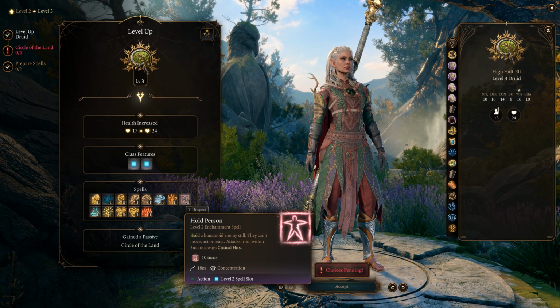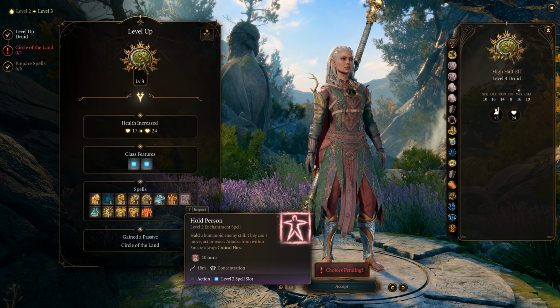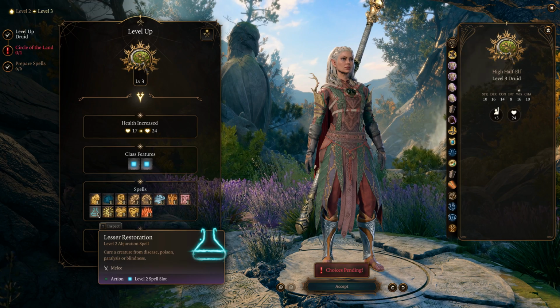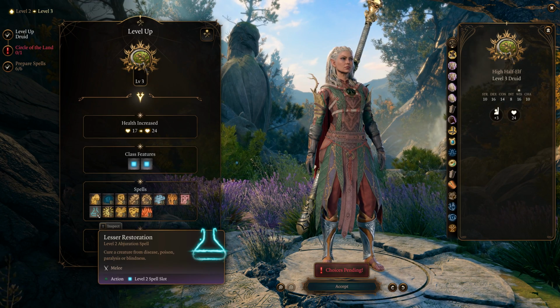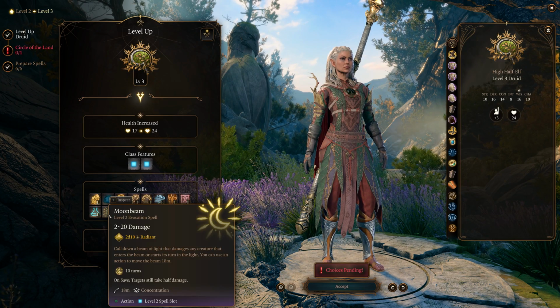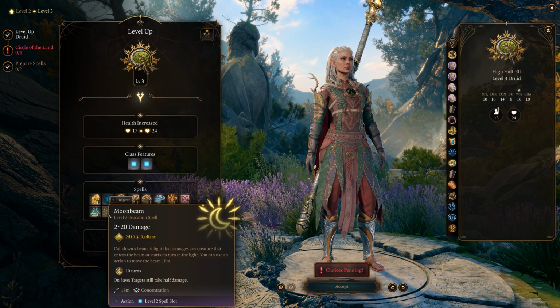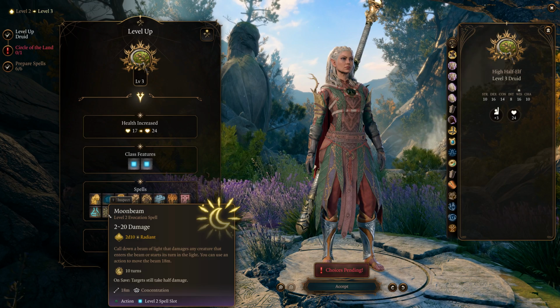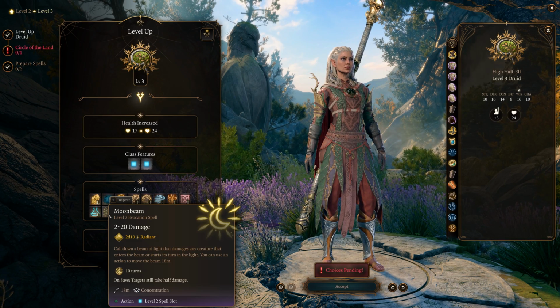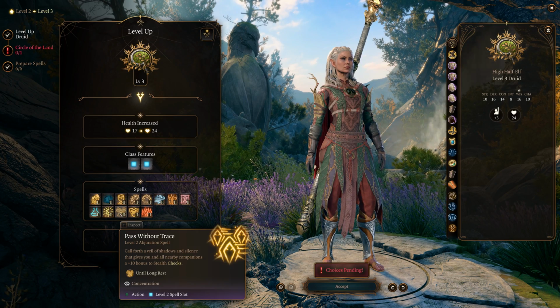Hold Person, now it holds humanoid enemies. When they're held, they'll always be critically hit upon. Great spell. Lesser Restoration will cure the following: poison, paralysis, and blindness. If you have any of those, this is good. Moonbeam, this is one of the best spells for level 2. It does 2 to 20 damage in a little small area. Usually nails 1 foe, and it's good. They take half damage if they make their saving throw. It's a concentration spell, so you do it over and over again.